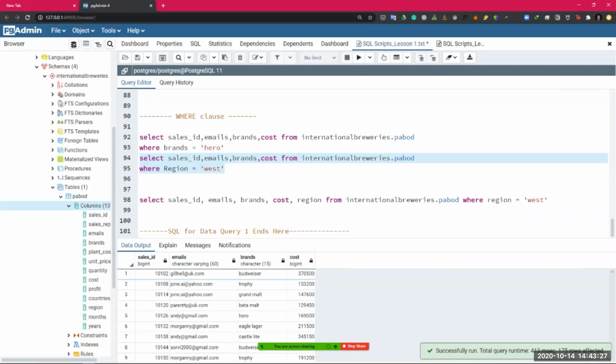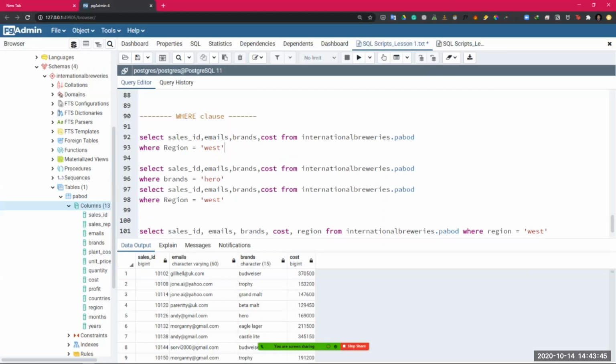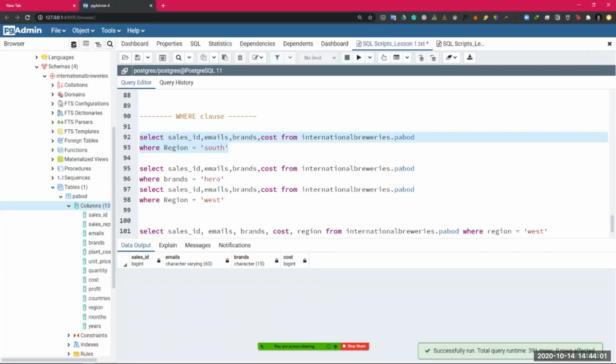Once we execute, we realize that everything is intact. However, the condition here has also been fulfilled. So if I change this from west to south, now let me copy it, same way I do, so I don't mess with the script that you have. If I change this west to south and I execute the query, we realize that there will be a change in the arrangement of our results. So we do not have any south.